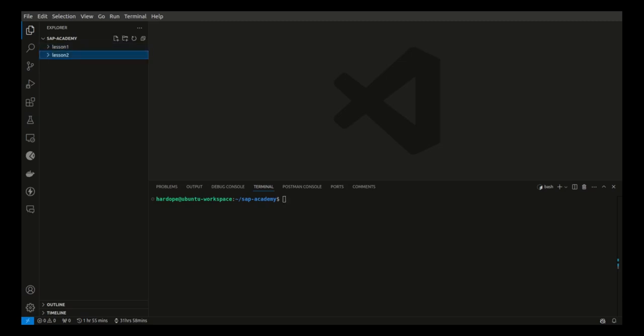Now the list is like a collection of items. It can be of any type of data. It can be text, it can be a string, it can be numbers, float, or whatever. But it's just a collection of items separated by commas. So let's see how this works.